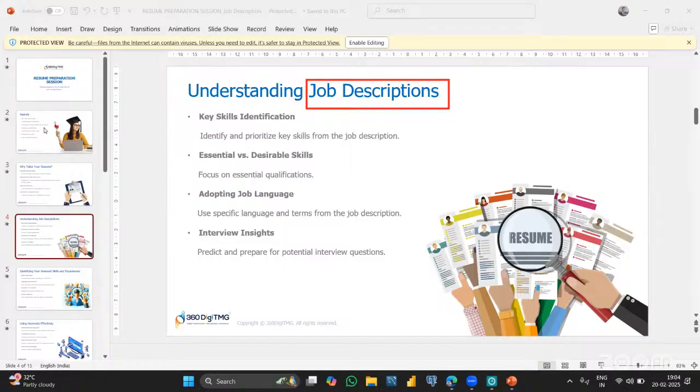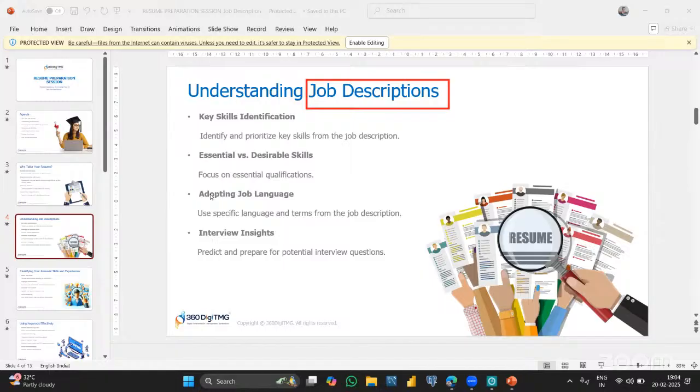You should identify what skills are required for this JD. Do I have those skills? If I have, I'm eligible for it. If I don't have those skills, then I will learn them. Talking about essentials, you should focus on your essential qualifications. For example, we provide you certificates for Python, SQL, machine learning, all those. Those can be your qualifications for particular job roles like data scientist or data analyst.